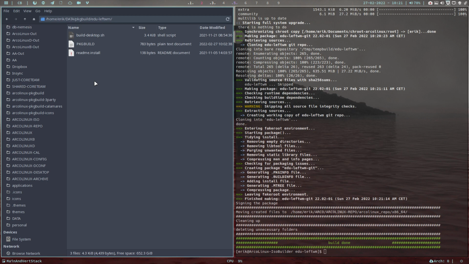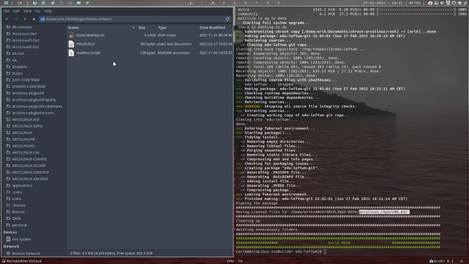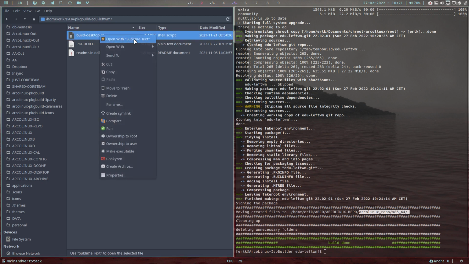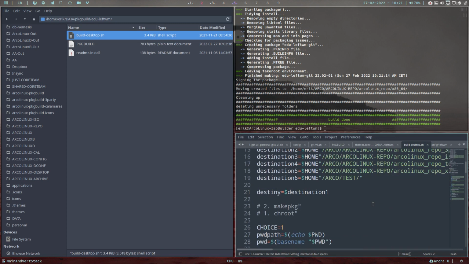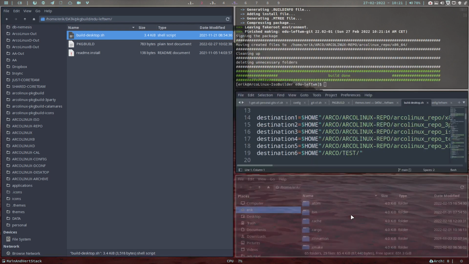Let's see. I've put it on ArcoLinux repo already. What did I do? I'm making so many mistakes now. So the build desktop thing is a copy paste from ArcoLinux repo. So hence it goes on there.